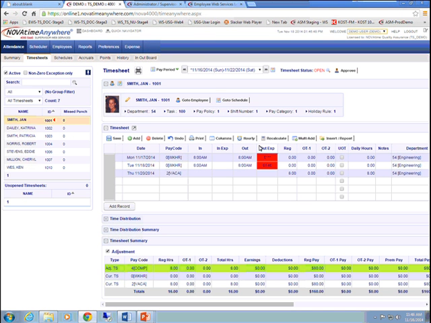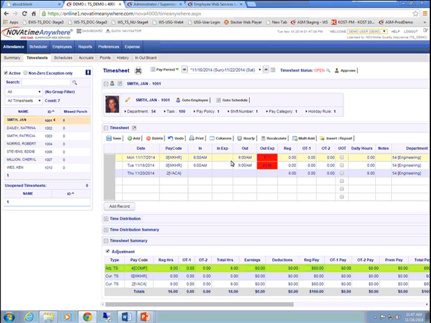So, of course, we have the timesheet screen. This is where the bulk of your work is done. Hopefully, you're using the dashboard to notice or come across any of the edits that are required to get everything working perfectly. But this is where we go through and, again, make a simple edit, as we showed you before, of how to change the in and the out time.